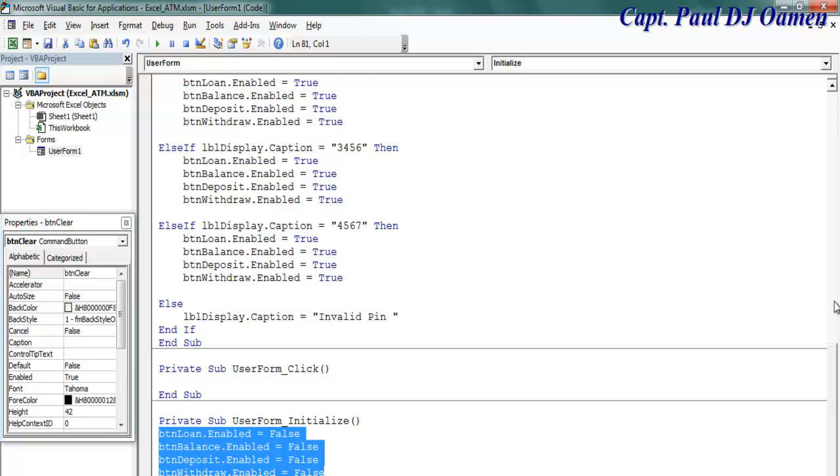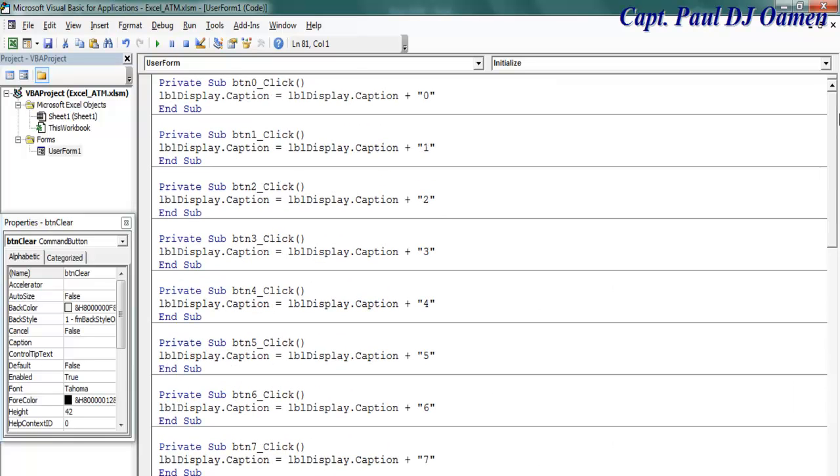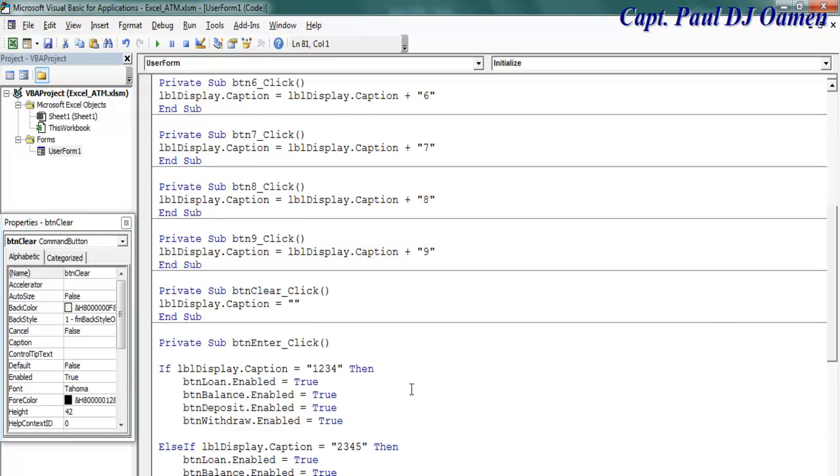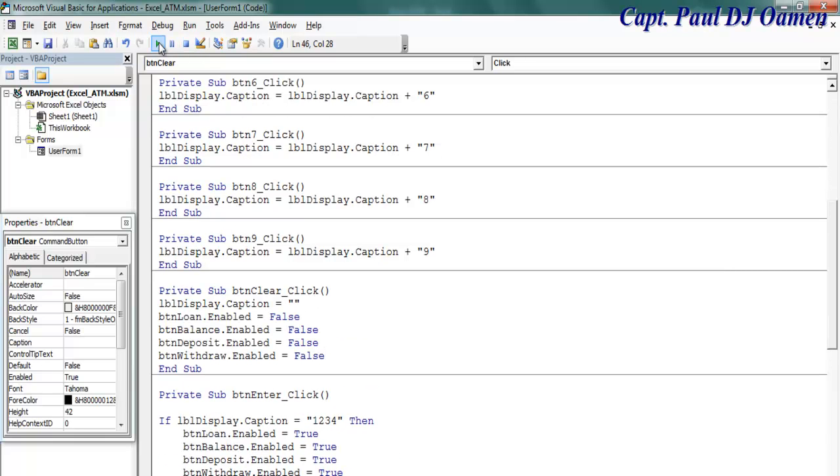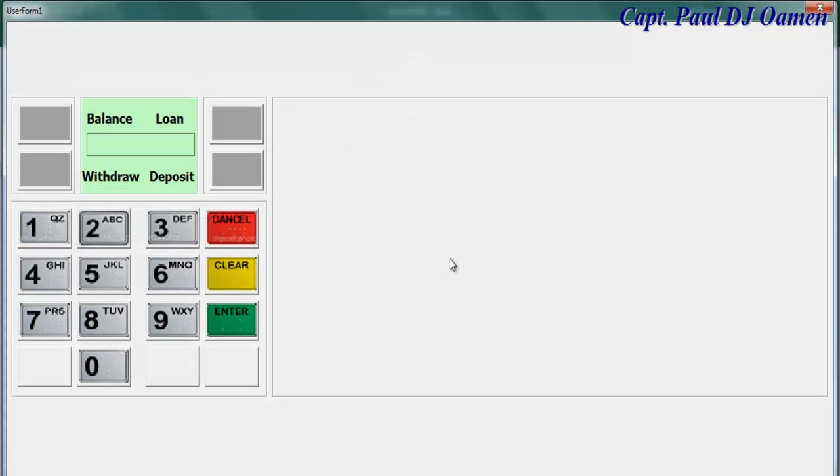Copy that and paste that right inside the clear button there. So run it again. We enter invalid again. Yeah, clear. Let's enter valid there. Okay, so that's fine.